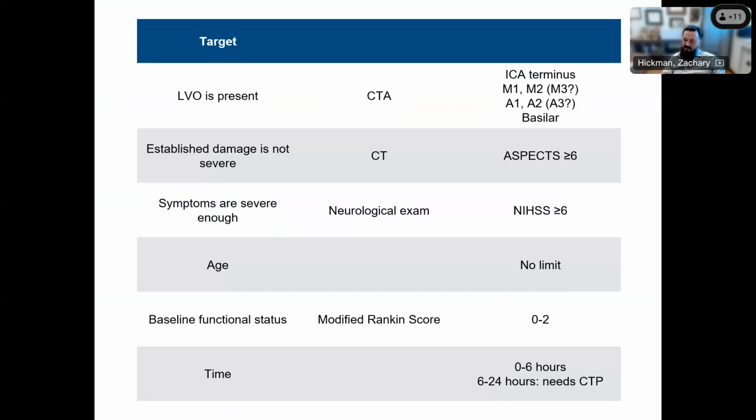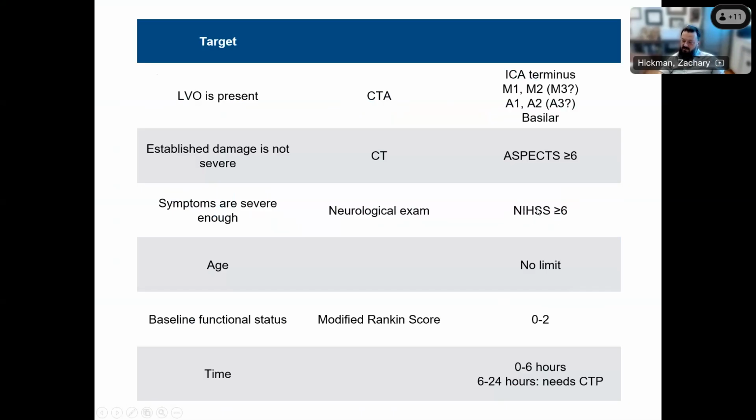It's not super rare that you see an LVO that doesn't have pretty bad symptoms. Maybe an A2 or an A3 or something like that is occluded where they're not symptomatic, and that's usually because they have good enough collaterals that they are compensating for that. Those are the types of patients that we would want to put on an LVO watch and admit and watch very closely, because if they start to have symptoms and their NIH stroke scale goes up to 6 or above, then that's somebody who would qualify for a thrombectomy.